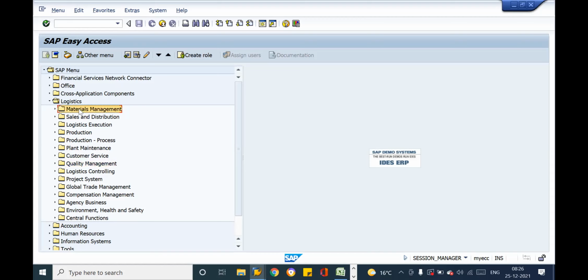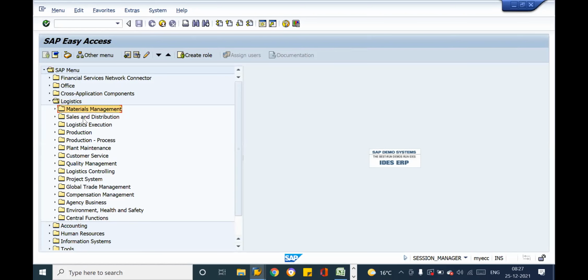And if you go by material management, see how easy the path is. First, know the concept: which object, which activity you want to perform in the system, whether it is a finance object or a logistics object, and under logistics, whether it is material management or SD. If you know the concept, then you can easily understand the logical, relevant path.